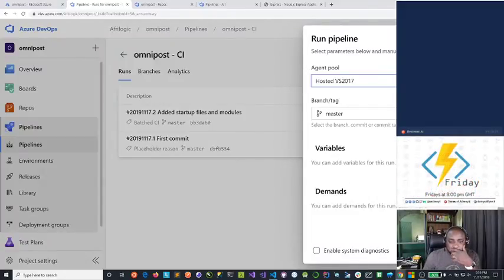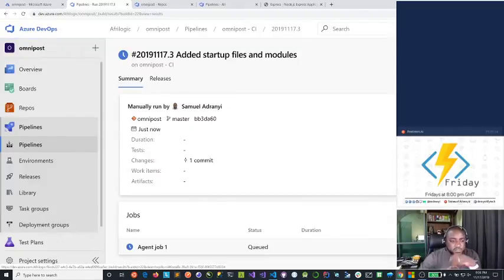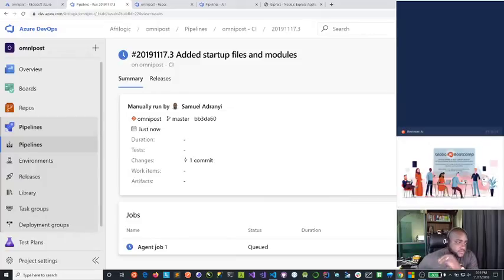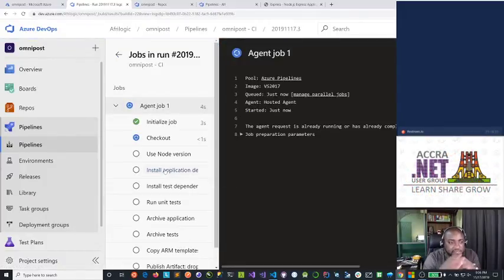So let's see. We issued another command, queued. Let's see now if that's going to skip the application folder and actually just go ahead and publish our stuff. So I'm going to open this up. It's initialized, it's checking out, it's checking the node version.